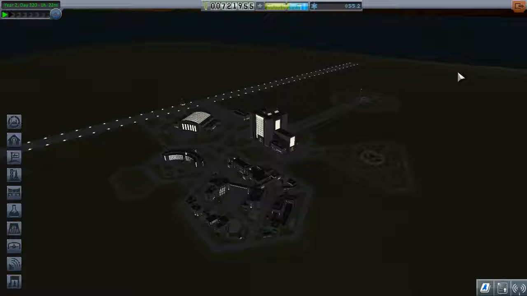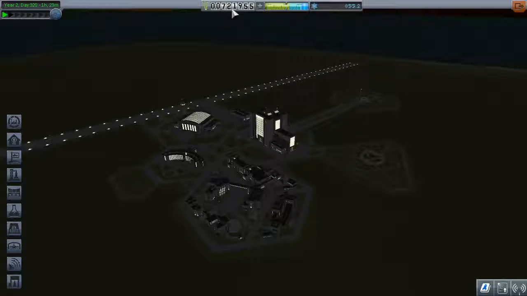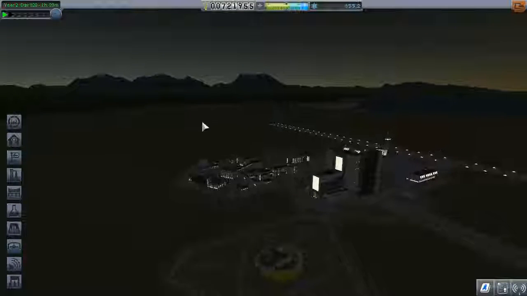Okay, I'm gonna call that an episode. Let's just check here. We got 284,000 funds, and is that reputation? I think that's reputation, yeah. Because that is science. So that's good. We were actually used up quite a bit of funds in our last few missions. Between going to the moon a few times, trying to recover that fuel tank, and things like that.